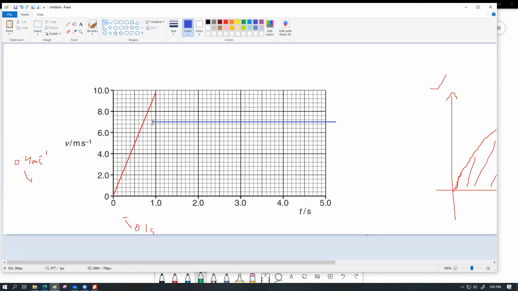Now, the idea is that we should have the terminal velocity at the 7 meter per second level. So I might as well draw this up to this much. I'm not sure exactly how long this is going to be, because this is supposed to start tangent with this line and eventually make a smooth transition from a curve to horizontal over here, such that the area under the graph is about 10. Now there is a rule of thumb that you can go for.